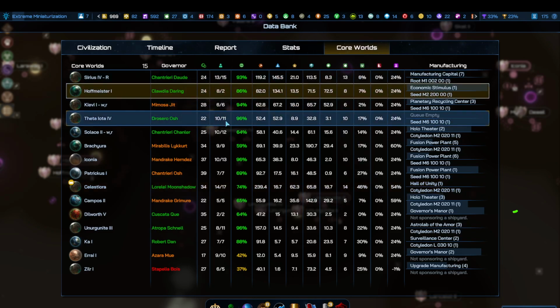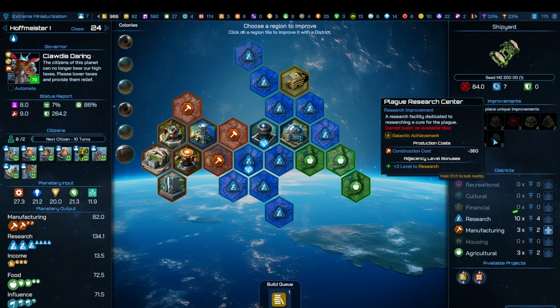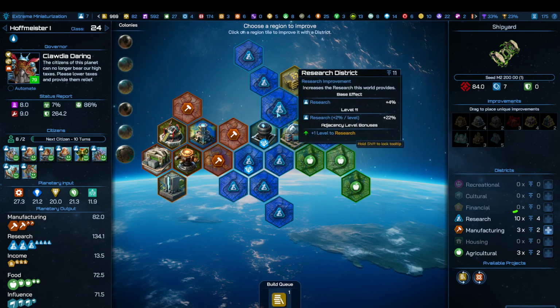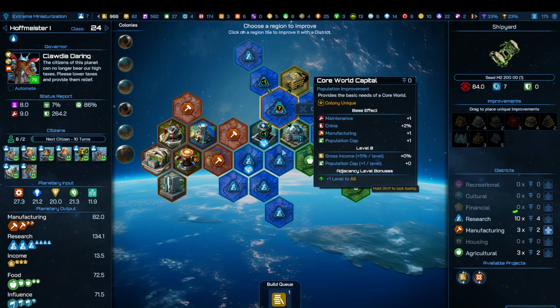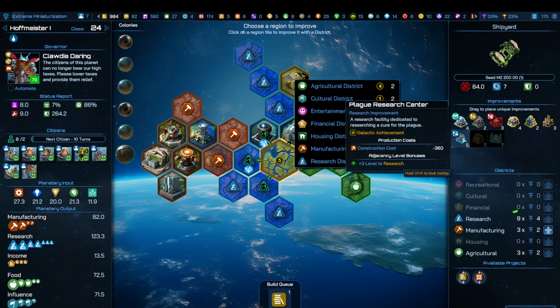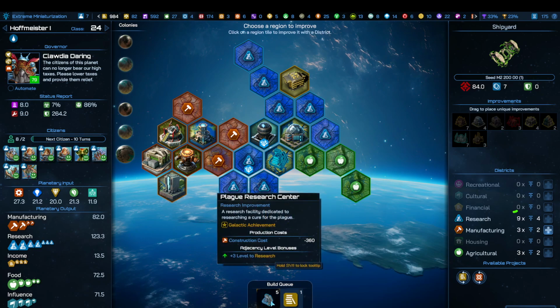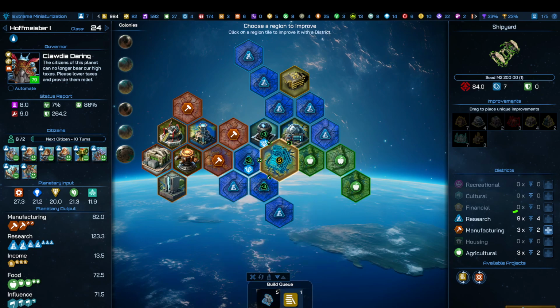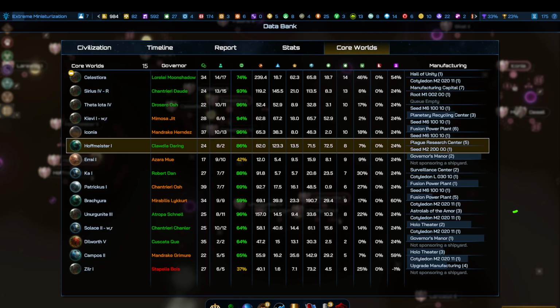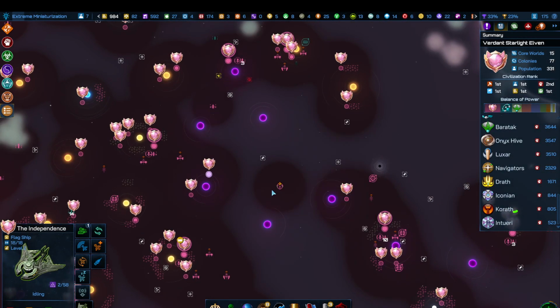Hofmeister also has a decent amount of research. This adds 3 research levels, which kind of puts it in the center, but it doesn't have any boosted effect, so it's kind of like a diamond. Okay, put that in, so in 5 turns. And then we will see where we're at with score.